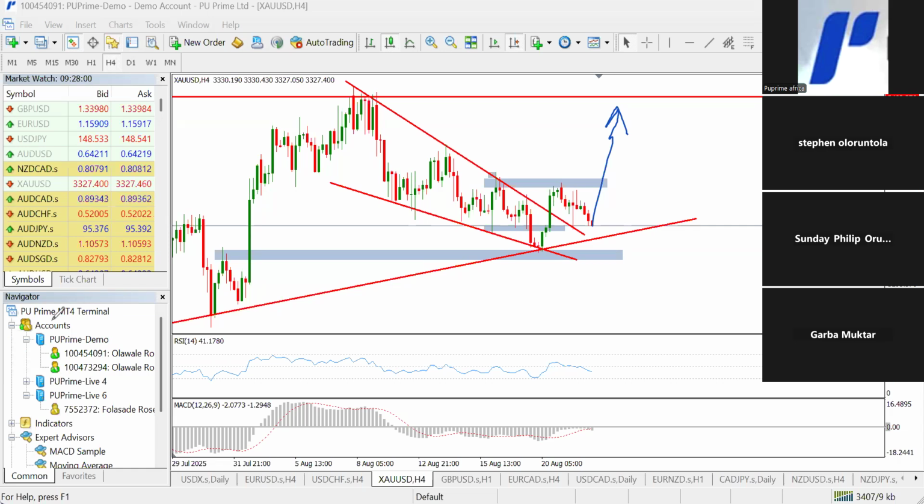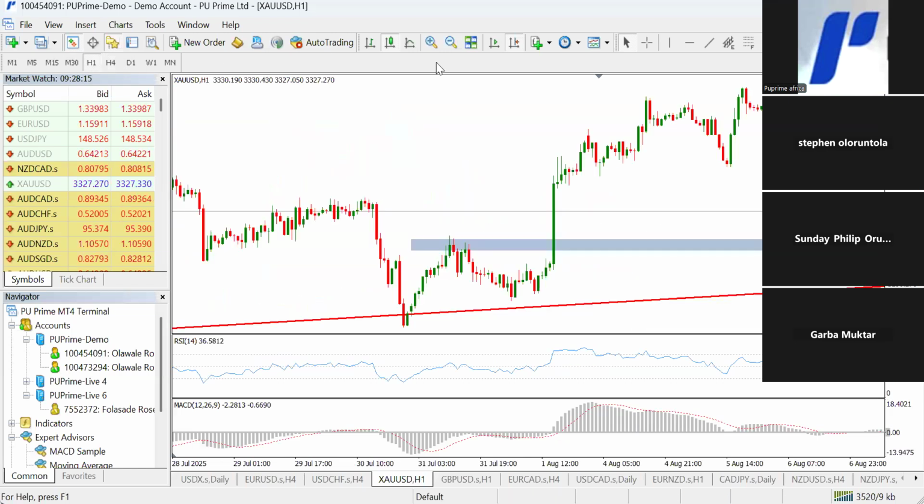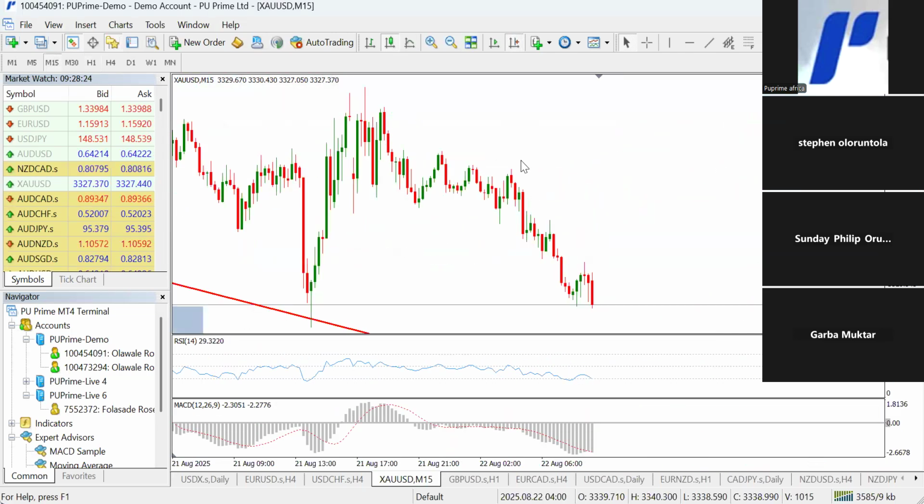Now, at the moment, there is no clarity on entry, but in the course of the day, I believe that may come. So let's watch out for a reversal on gold. But then let me go down to the 1 hour and 15 minutes time frame just to give us an overview of what to expect. This is a 1 hour, this is 15 minutes time frame. All right. Still not so clear, but over time, I believe we'll have a clearer setup on gold.